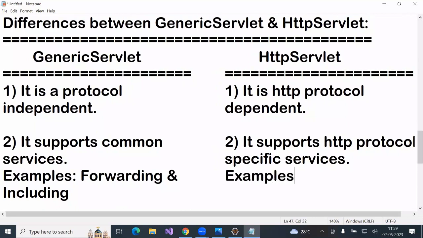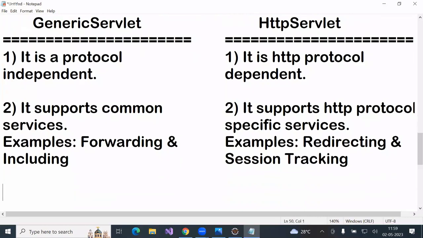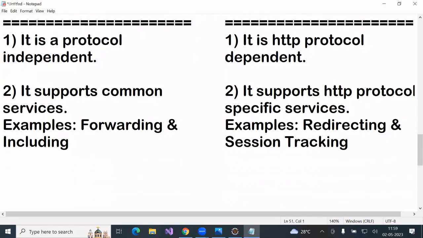Examples: redirecting and session tracking. It supports common services, forwarding, including. It supports HTTP protocol specific services, redirecting, session tracking.